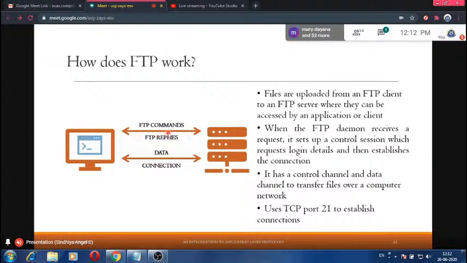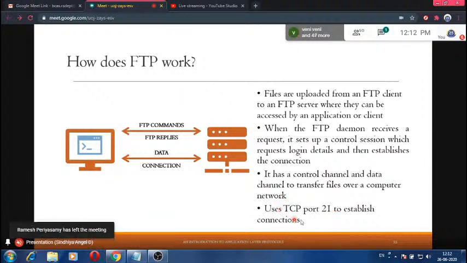On the control connection, whatever command I execute, like the ls command, it will list, and this one carries only the communication and responses. What are the files inside my directory? Can you show it to me? If you enter the command, it will show it to you. What is the data connection? This channel is only for downloading data. It's very fast. This is all in the application layer.